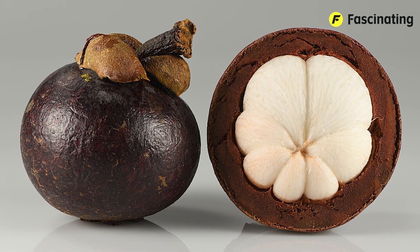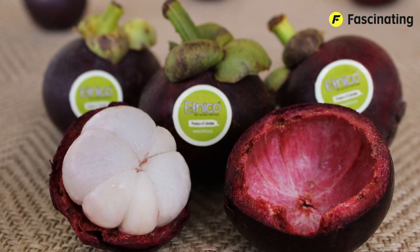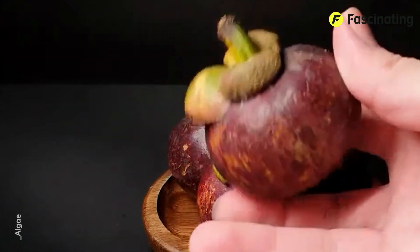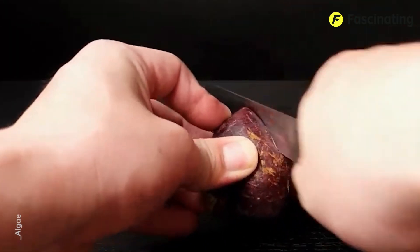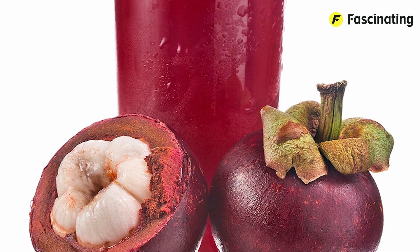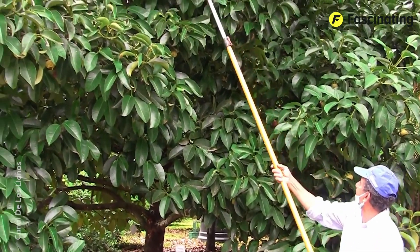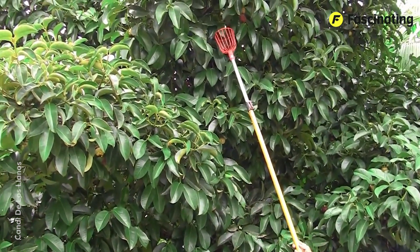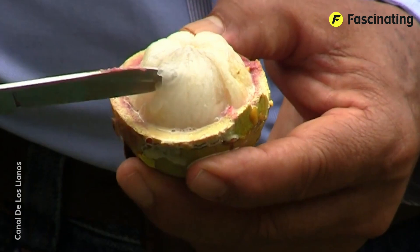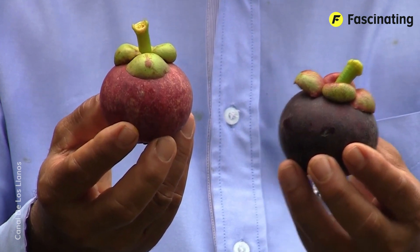What you eat from this fruit is its juicy white flesh, which is divided into four to eight segments. These segments have a sweet, refreshing flavor with a citrusy touch, reminiscent of a mix of peach, pineapple, and other citrus fruits. The larger segments may contain seeds, which are not edible. Mangosteen is primarily consumed fresh — simply break open the rind and extract the white flesh segments, avoiding the seeds. It's also used in some juices, but its biggest appeal lies in eating it fresh. The Mangosteen tree thrives in warm, humid climates and can grow up to 82 feet tall. It prefers well-drained soils rich in organic matter, but its cultivation is quite demanding, requiring specific temperature and humidity conditions, limiting its growth to certain tropical regions. Although it originates from Southeast Asia, its cultivation has spread significantly, and today you can find it in other tropical regions like Central and South America.